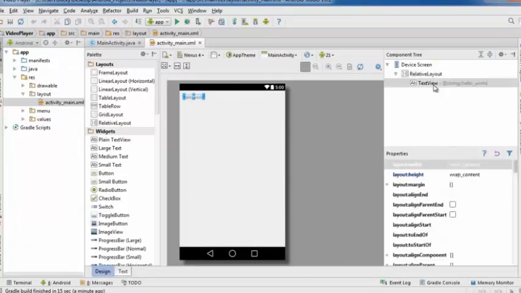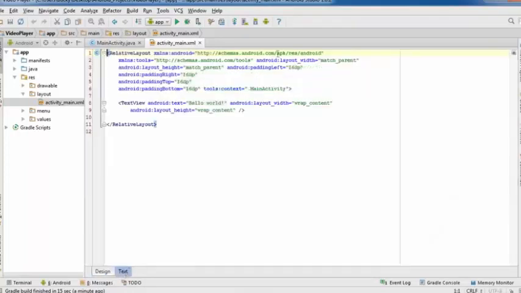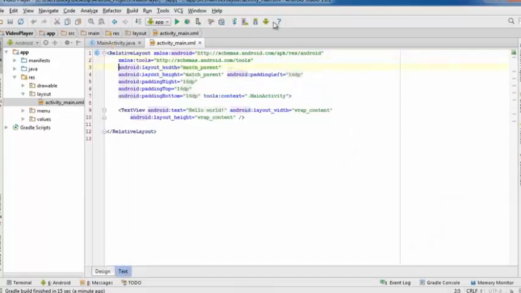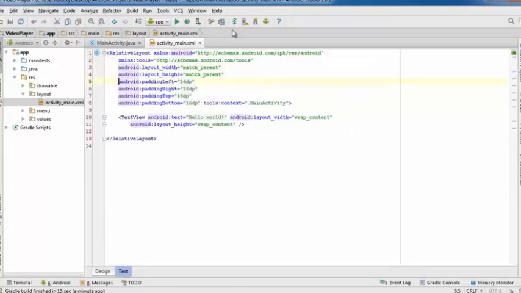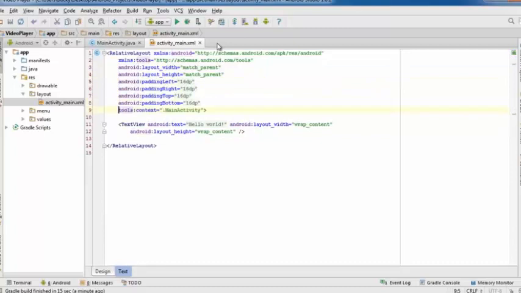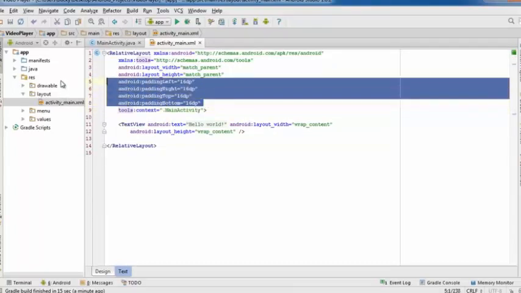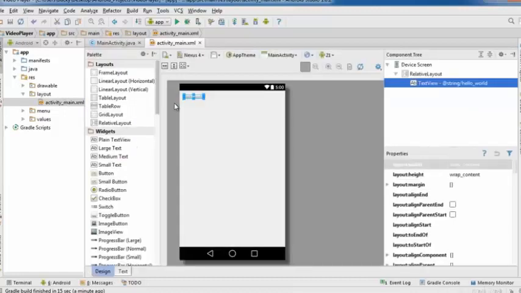So the first thing I want to do is mention this. You see how we have this text view by default? We're going to delete this in a little bit, but take note of where it is. So we positioned this within our relative layout, but we still have this bit of padding around the left hand side and the top. Now this is because, if you go in your source code view, actually, let me clean up my properties a little bit so you can see what's going on a little easier. So by default, this relative layout was given to us with 16 dps of padding around the edge.